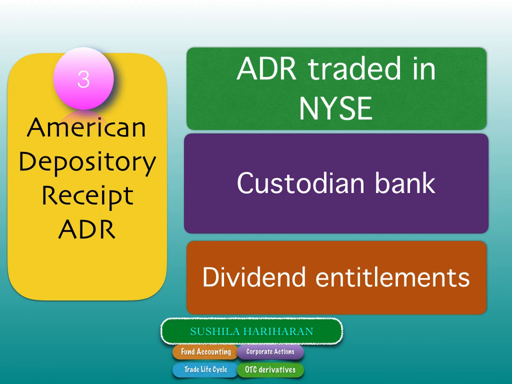Okay. Remember, it will be different in the case of preference shares, but you have corporate actions like stock splits, or you have corporate actions like rights entitlements. Then it will be different for common stock and preference shares because those will be applicable only to common stock. But over here, the custodian bank is holding the underlying stock. Therefore, the dividend entitlements are identical to that of the common stock. There's no preference except that the currency is different. In the case of stocks listed and traded in India, it is in INR. In case of ADRs listed and traded on NYSE, it will be the currency of that country, which is US dollar.